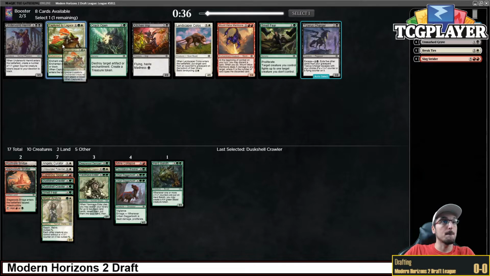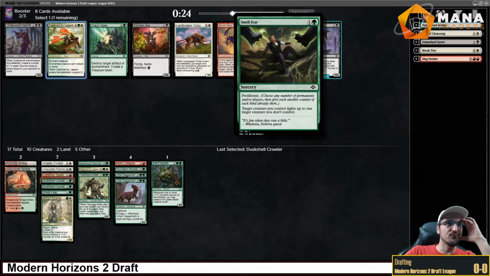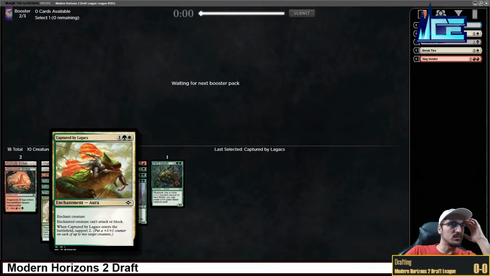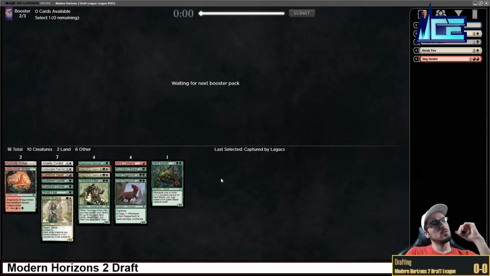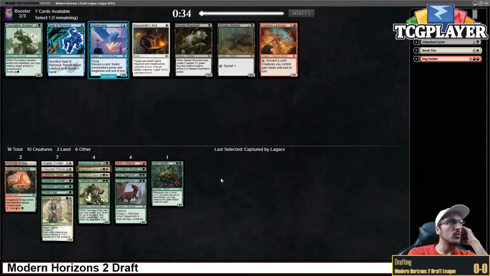That's big. That's great actually. And again, we have all of these packs that are just embarrassing, and then we see one pack where we have two great cards for us. I have to imagine that Captured by the Lagaxe is better for us than Smell Fear. There's just no way that isn't the case. We kind of need a little bit more of a payoff. There is a white payoff for the synergies.